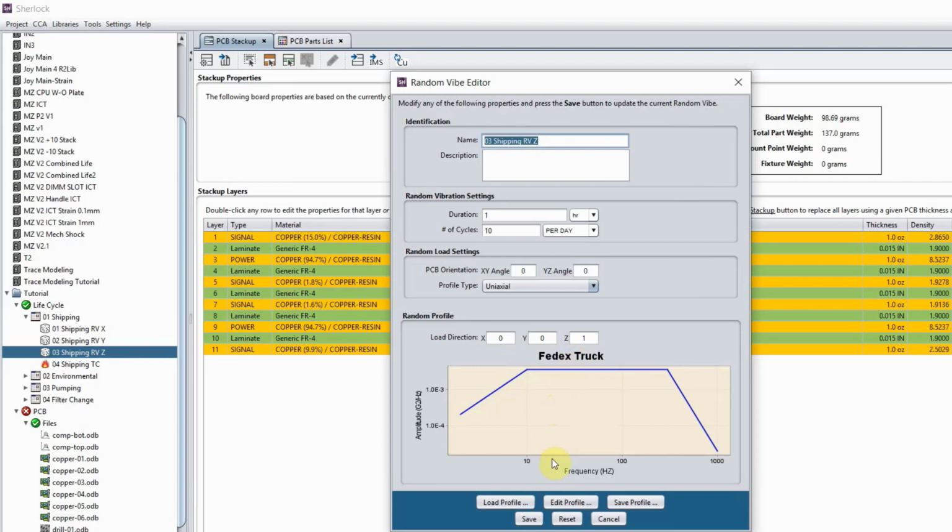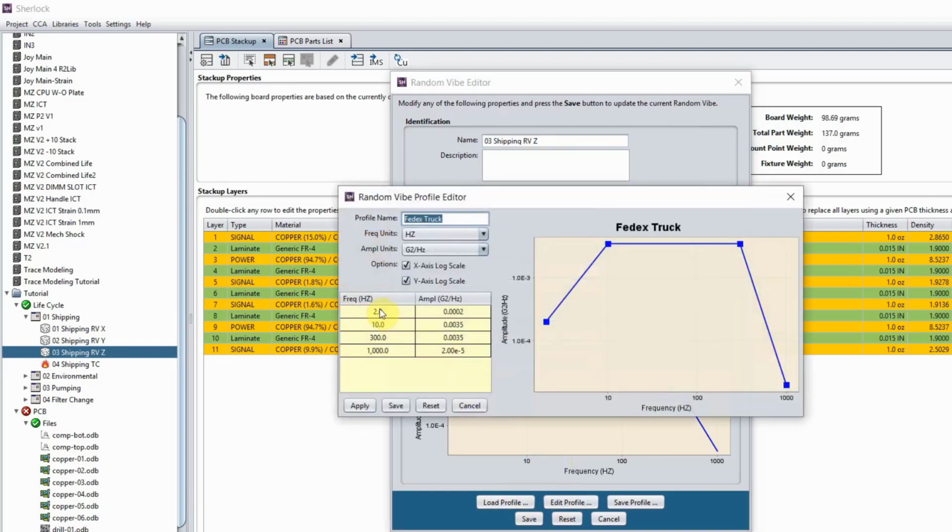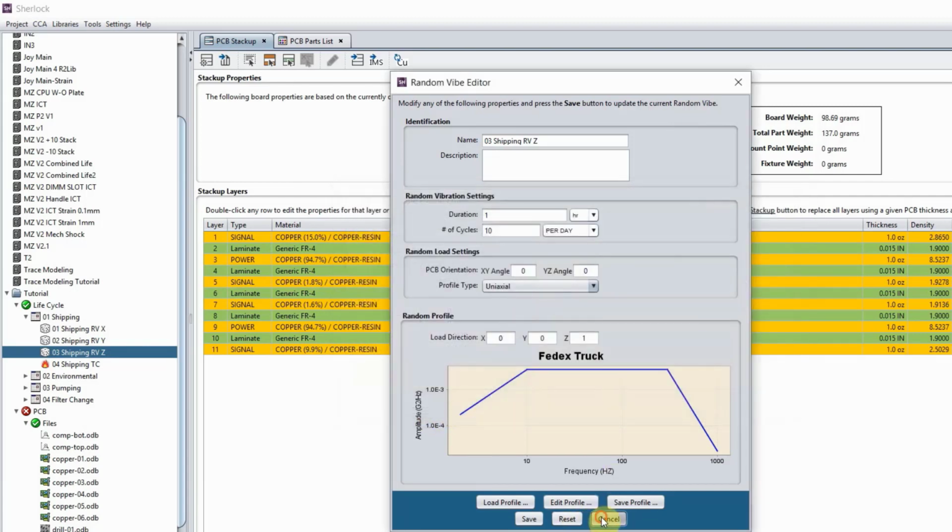If you have your vibration loads saved somewhere in an Excel format, you can directly bring them here. If not, you can just go to Edit Profile and fill these tables, and if you already have a table like this, you can always grab these nodes and modify them as well. That type of thing. Reset. Okay. Next. Oh, and also before I go to the next one, you can always have the duration and the number of cycles of your specific load listed here.